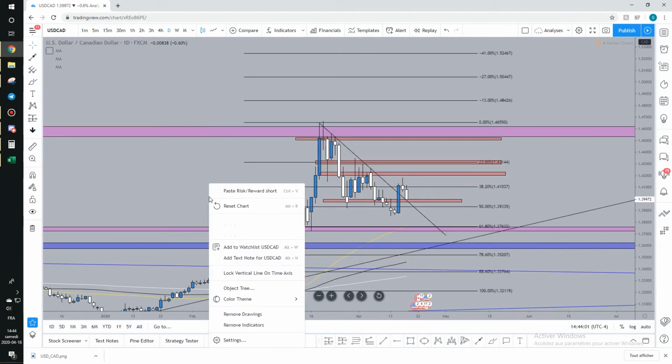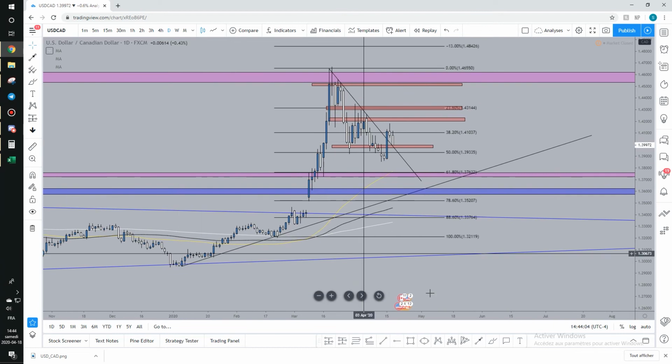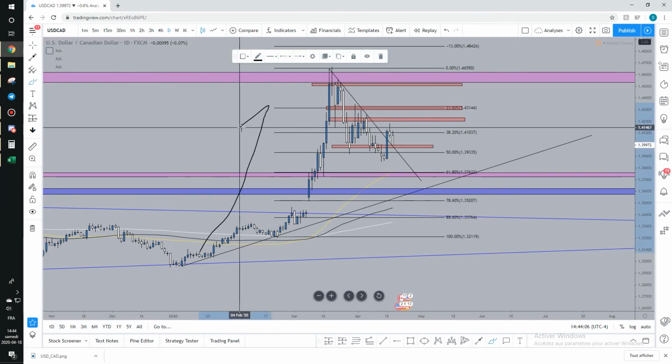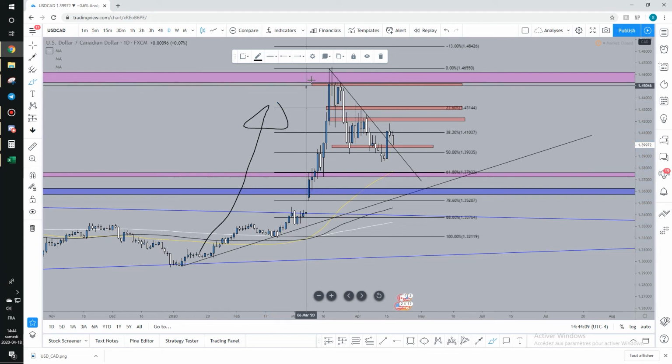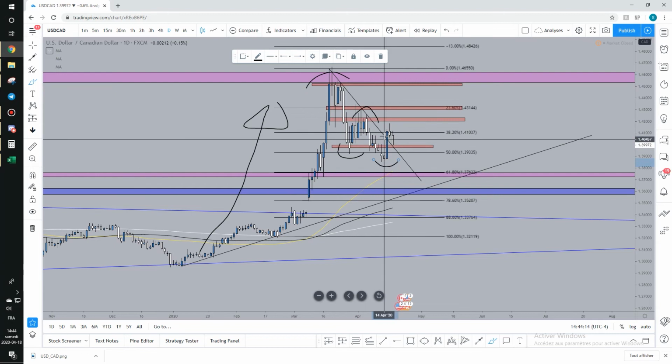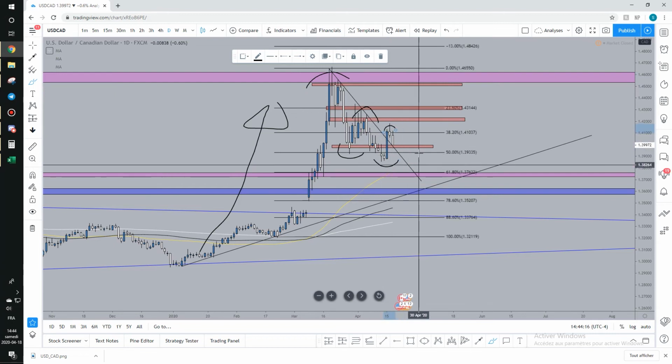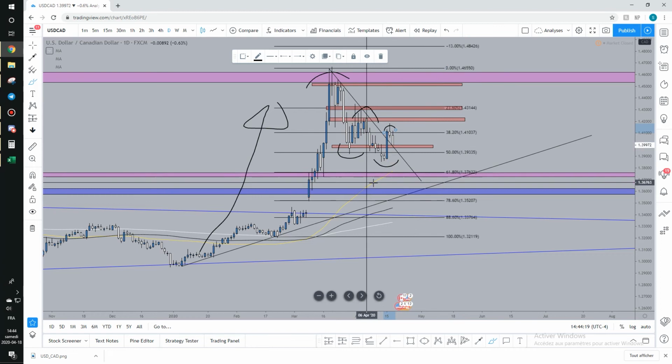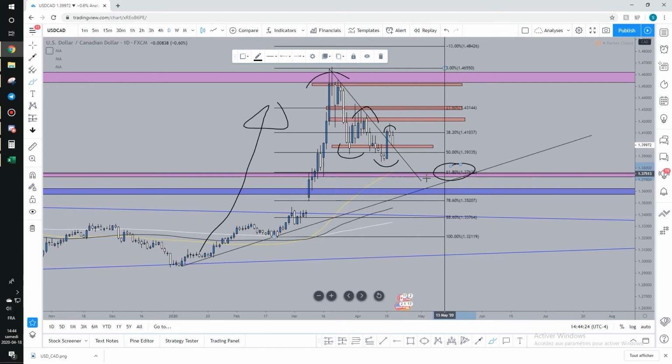Now if we go to the daily time frame, you can see that the trend is currently bullish, overall going up, but the structure is currently bearish. We are making lower lows and lower highs. So we are still expecting the price to retrace to the 61.8% of Fibonacci, which is a confluence zone with the pink zone of the weekly time frame. Our first target for a buy will be this zone here, and our second target for a buy will be this zone here based off the weekly and the monthly time frame, the blue zone.